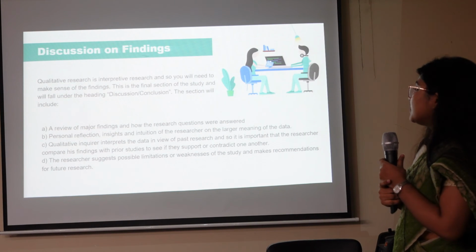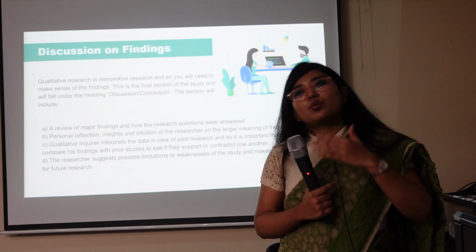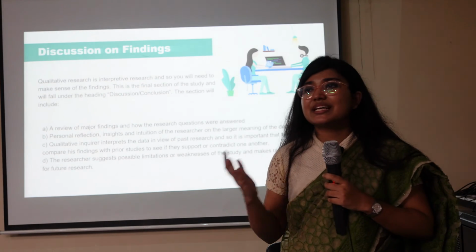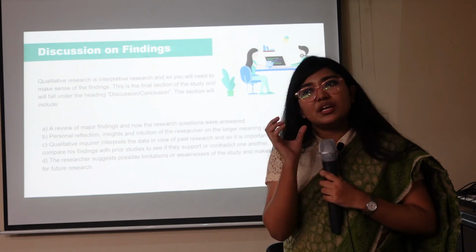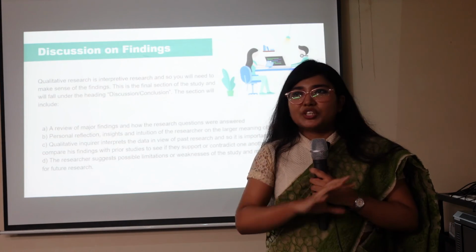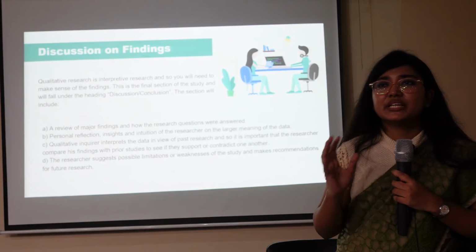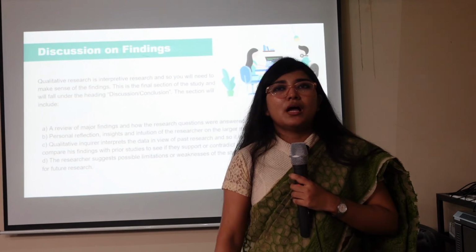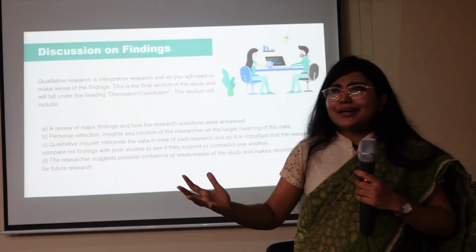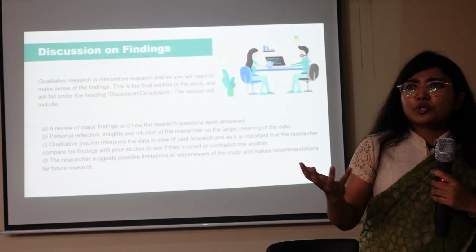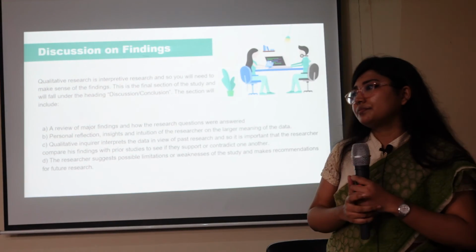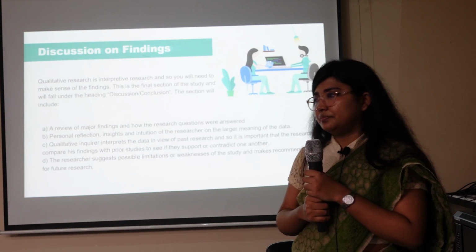The researcher suggests possible limitations and weaknesses. This goes for quantitative and qualitative. In the last point of your research, you have to talk about the limitations and recommendations. This can be in one paragraph, but you can use bullet points. So you can talk about what you have faced, what are the constraints that really hindered your research procedure. So that is something you end your research with. You can add a conclusion, you can skip the conclusion. Limitations and recommendations is something that you cannot skip though. So keep that. Can be a few paras also, depending on the topic.